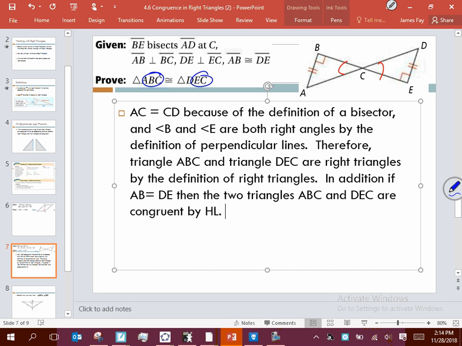All right, so I've opened up 4.6, which is going to target hypotenuse leg. I've opened up 4.5, coordinate proofs, which was open yesterday for you. And I've also opened up 4.5, the worksheet that's sent to you in an email that is strictly algebraic problems with isosceles triangles. And all of those are going to be due on Monday. So I'll give you a little bit of time to work on those.